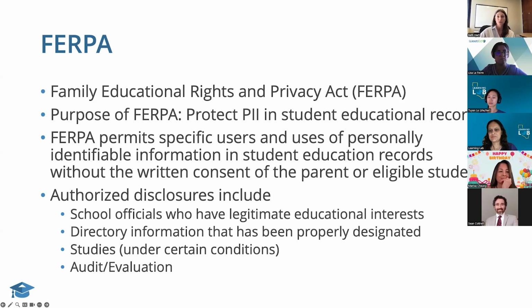So this is really related to student records, your university or college's administrative data, and that they can share student-level information with you without the written consent of the student or their parent. And there's a list of different exceptions for when this kind of information can be disclosed without consent.